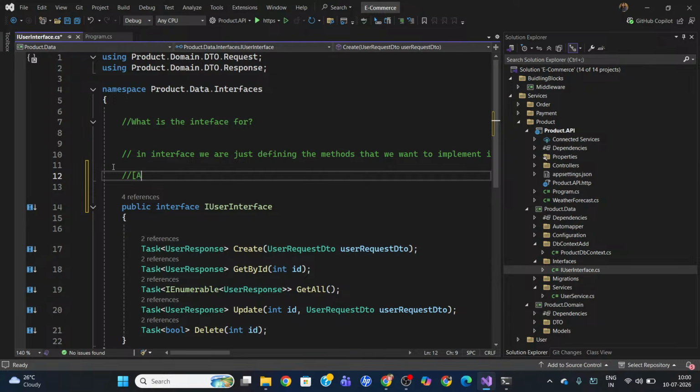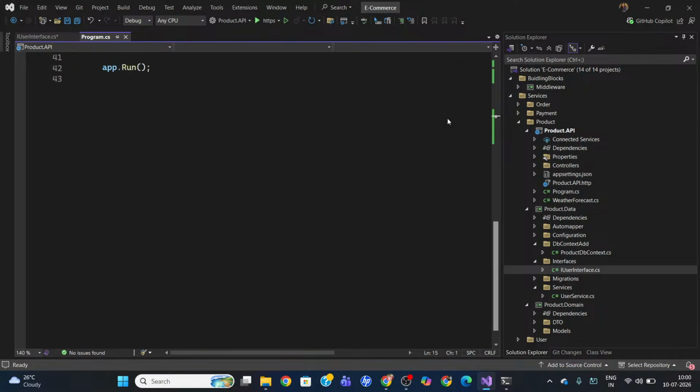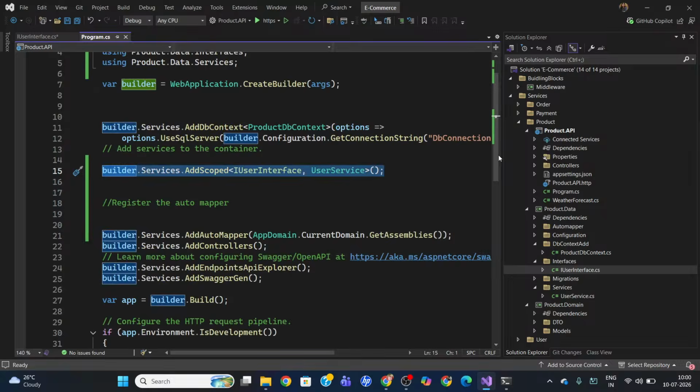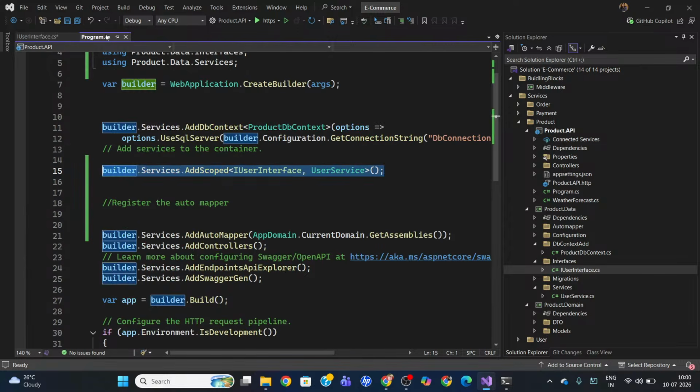add scope. So I will add a simple attribute here, not add it there every time. So it's easy, because here you can add multiple interfaces. It's very difficult to manage because all the middleware we can add in our program.cs file. This is my entry point. So it's very difficult to handle. That's why I will make some custom code. And every time I create an interface, I just add this attribute here. And here I will add a single line of custom code. I will register it here one time. So like that we can do some improvement.